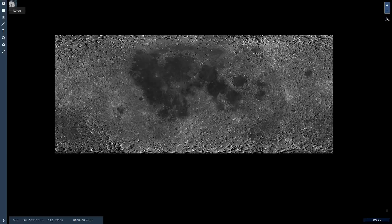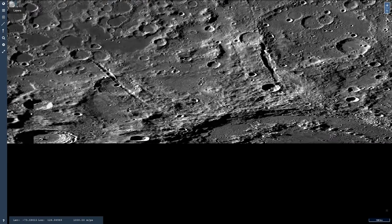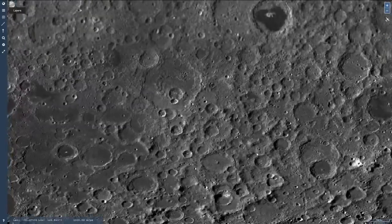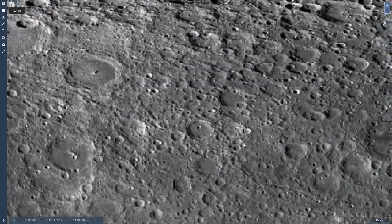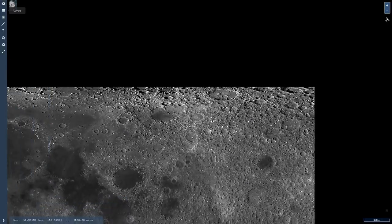This odd stuff here is just the way that looks. Also, notice that you see some things are cut off here. That's because this only goes down to about minus 75 and up here to, I believe, plus 75. It's kind of like how they have to stretch maps out in 2D. That's correct. Yeah. Right.